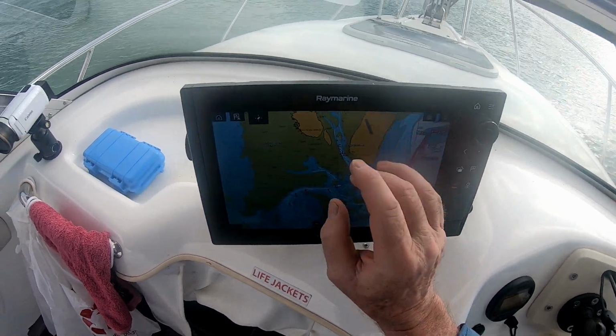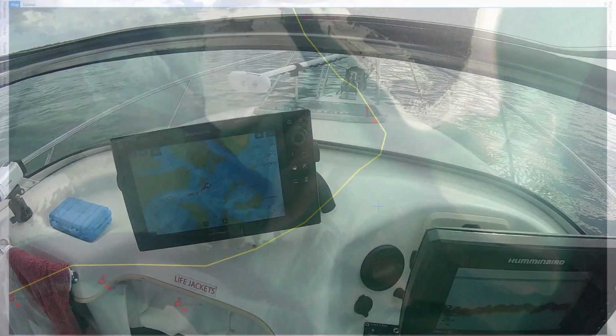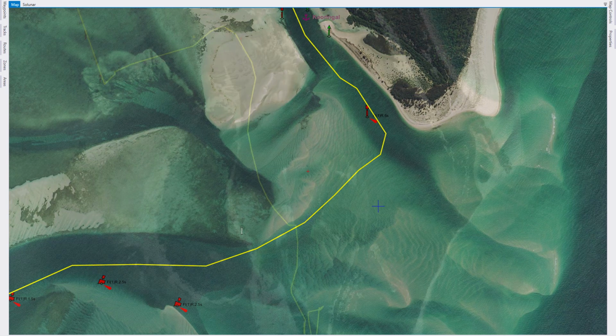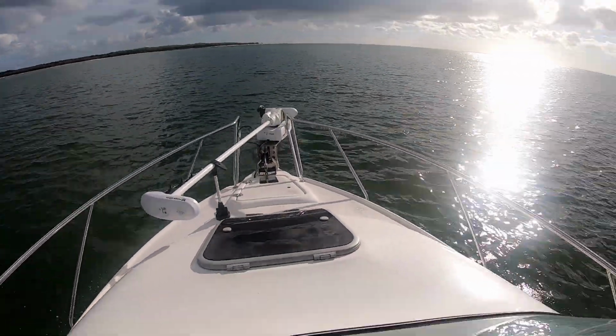Slow the boat right down so you've got plenty of time to react, and if things start to go wrong, they'll go wrong slowly and give you a little bit of time to do something about it. If you're going through very shallow water and you haven't been through it before, just remember you cannot go too slow, but you can go too fast. Now, I don't want to harp on this subject too much, but you'll understand just how critical it is a little bit later in the video when we're going up the Henderson Channel, and it is even shallower. It's getting shallow now.